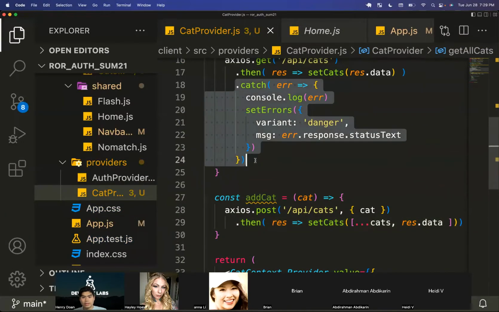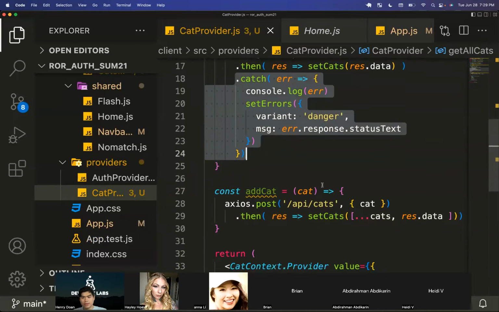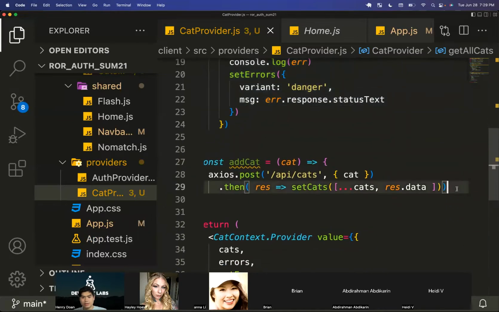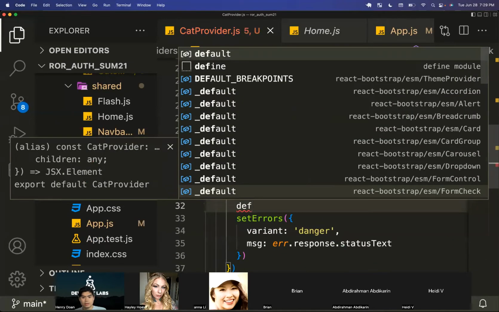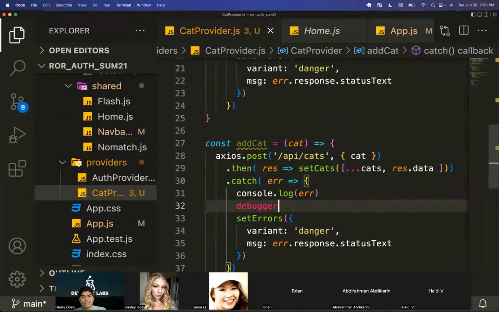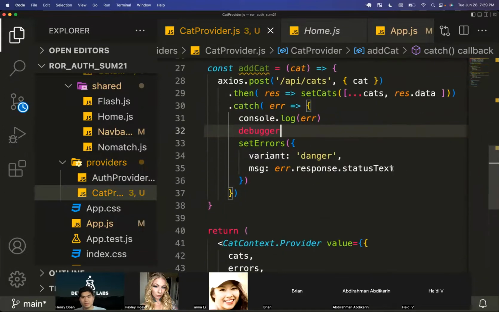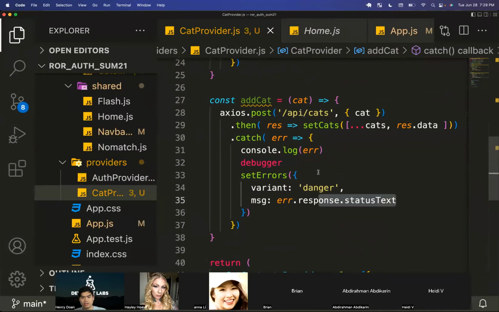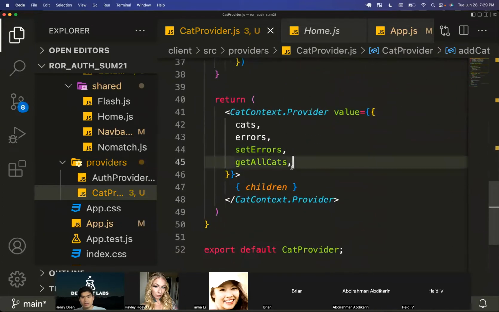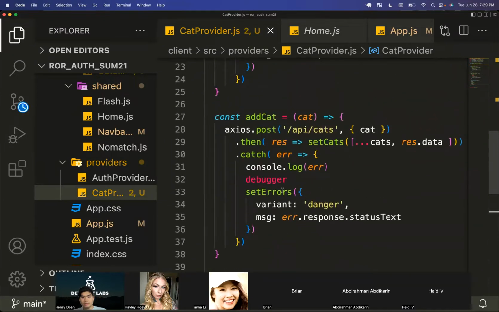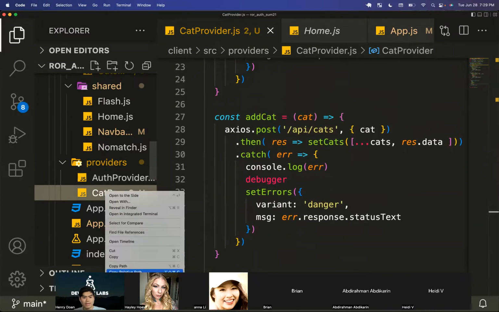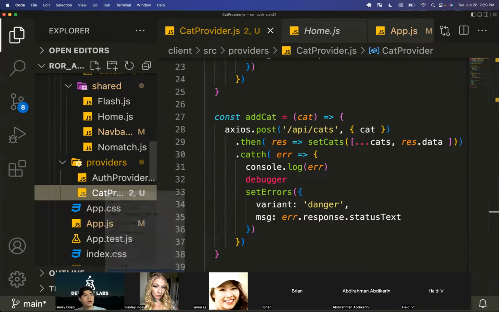And then here, I actually don't know if this is how we can get the error message, so we would have to take a look at that here as well. So we'll put a debugger here and test that out to see what this would be, because this might change depending on how we are getting the error message. So then this is our addCat here, and that will go ahead and be available for us. So we'll come back to this. We might need to come back to change that real quick.